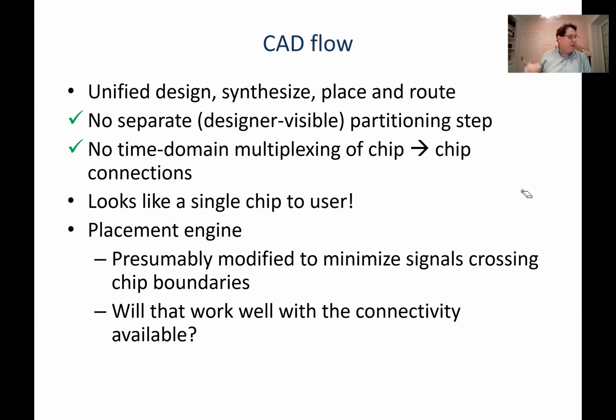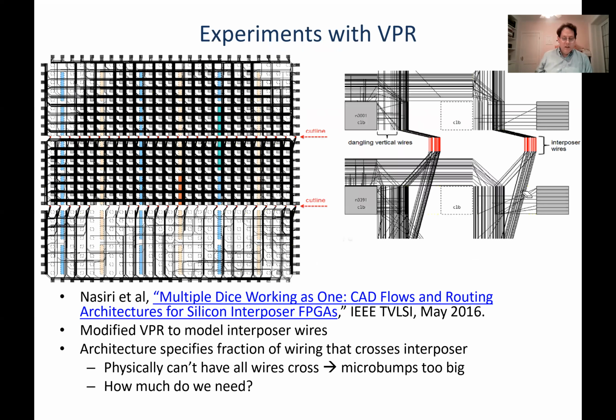And clearly Xilinx has modified their CAD tools to make this work well. They've changed their placement engine to try to understand that crossing certain boundaries is slower and that they're interconnect choke points. So an interesting question is, how well is that going to work? And it's hard to get data, since Xilinx just says it works great because they're selling the chip.